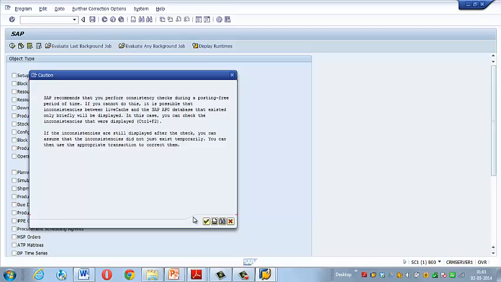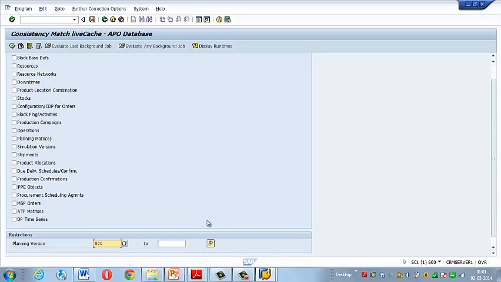We cannot do this. It is possible that inconsistency between live cache and SAP database that existed only briefly will be displayed. In this case, you can check the inconsistencies that were displayed. If the inconsistencies are still displayed after the check, you can assume that they did not just exist temporarily. You can then use the appropriate transaction to correct them. Continue.